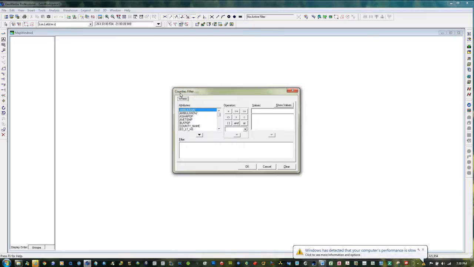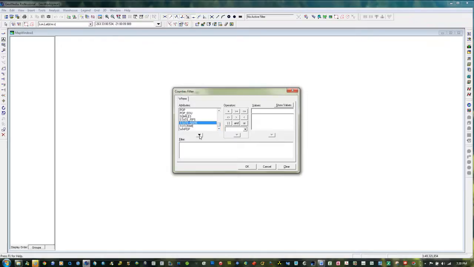So we've said to the GIS, show me counties where, scroll down, state name, highlight it, and left click on the black arrow. Where state name, here's the operator, left click one time and it goes down automatically, equals. Here we're going to show values. Even though we may know how to spell Alabama, this is case sensitive, so we don't know whether it's leading with an uppercase A and all the rest is lowercase, or whether it's all uppercase, or whether it's all lowercase. So if you show values, you'll be better off.